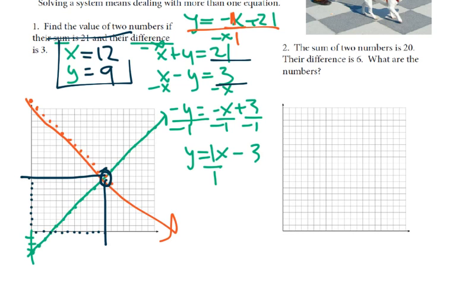Okay, same idea over here. We take two numbers, sum is 20, so x plus y equals 20. Or if we changed it, y equals negative x plus 20, right? Because we subtract x from both sides. So we go up here to 20, and we go down 1 to the right one. Okay, pretty simple slopes here.